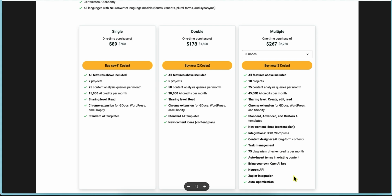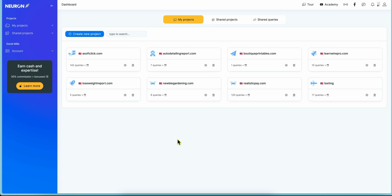And what I can say is that this is one of the tools that I can attest to of heavy use, and it's just a complete top recommendation. I've done probably over 600 software reviews. You can go look at the amount of video on LearnWire, and let's just say half of those videos are from reviewing software on Appsumo. So it would be over 300 tools that I've reviewed, and this one right here, Neuron Writer, would be a top recommendation. So I can comfortably tell you that if you don't have Neuron Writer, you sort of have been living under a rock the last couple of years, because this is definitely a tool you should have in your arsenal. This is what it looks like inside of Neuron Writer's dashboard.